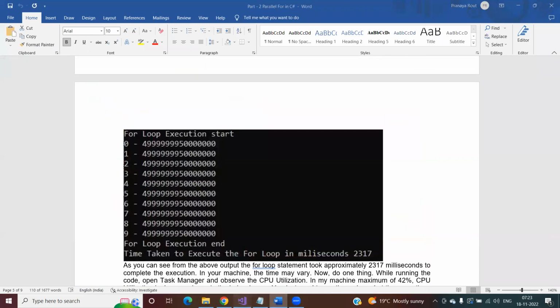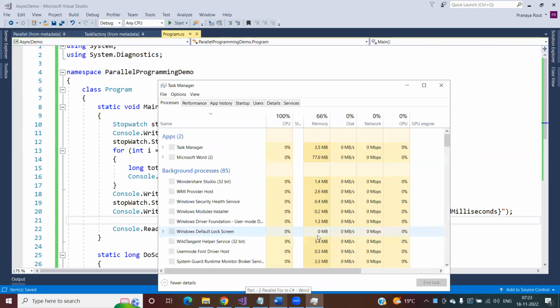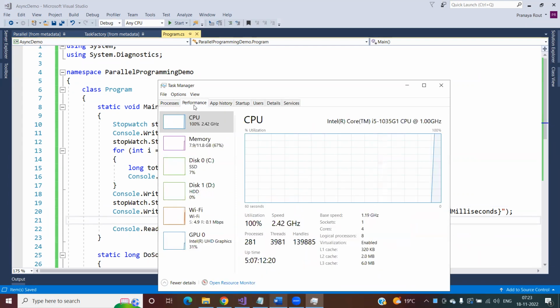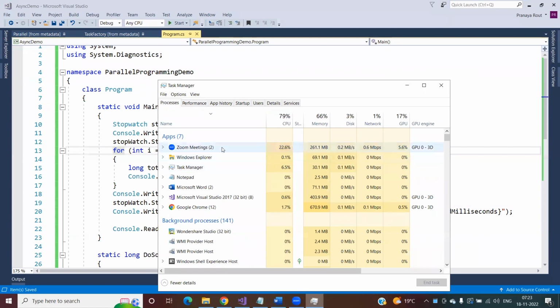And one more thing, guys, you need to observe. So let me show you the performance. Why is it showing utilization is high? Because most of the time you can see the processor time is being taken by Zoom, and Google Chrome is taking more time.